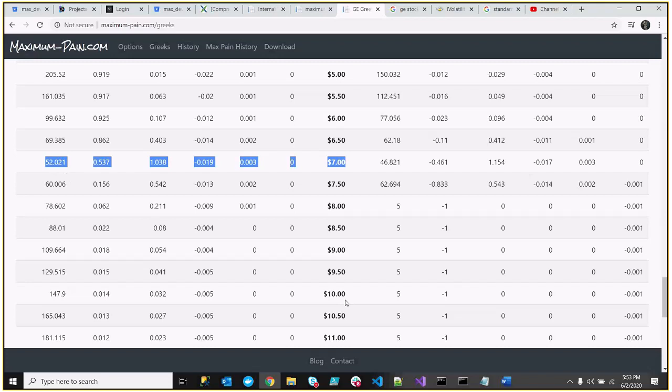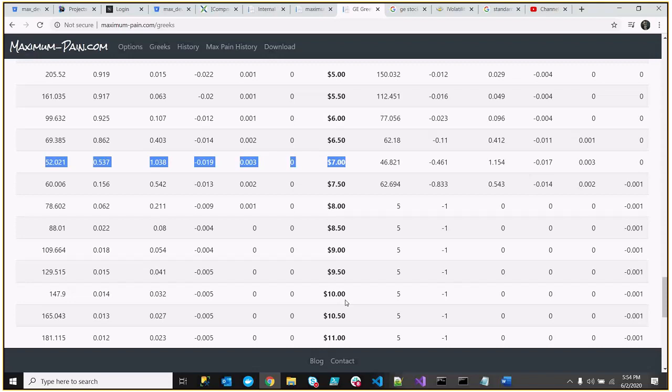The other half of it, the time value, is really the expected movement of the stock price between now and the expiration. Today we said it's the 2nd, so that's really 3 days to expiration. Now, how do we determine what that range is? Well, one standard deviation of the implied volatility gives us a range, and that the GE stock will be 68% likely to close within that range.